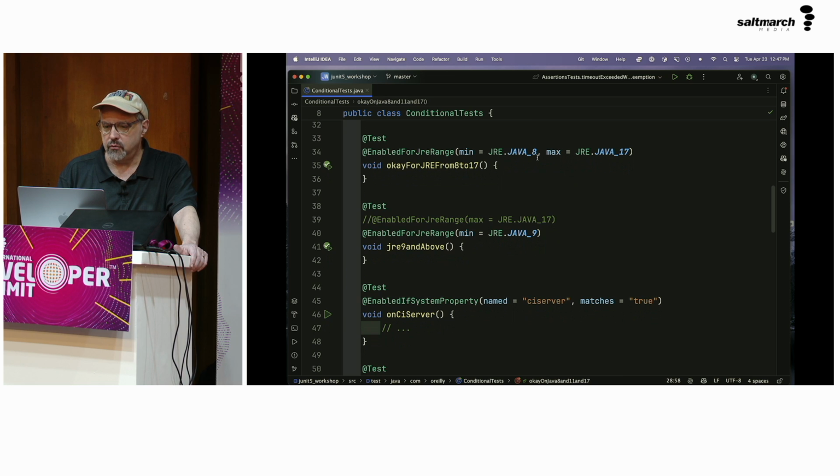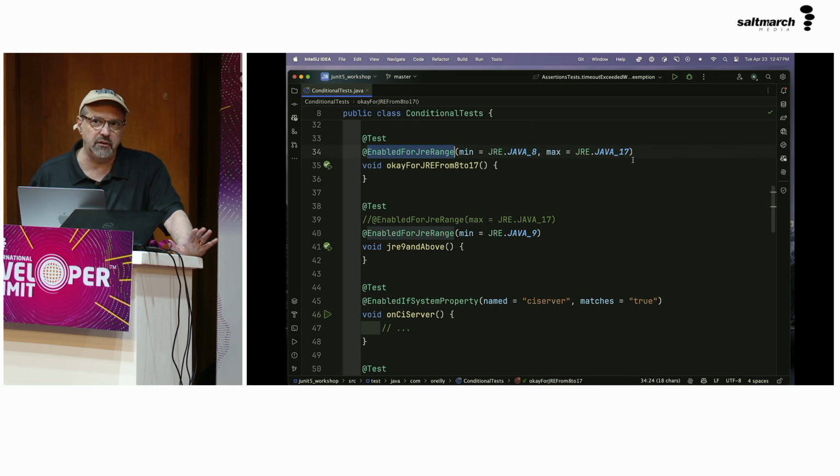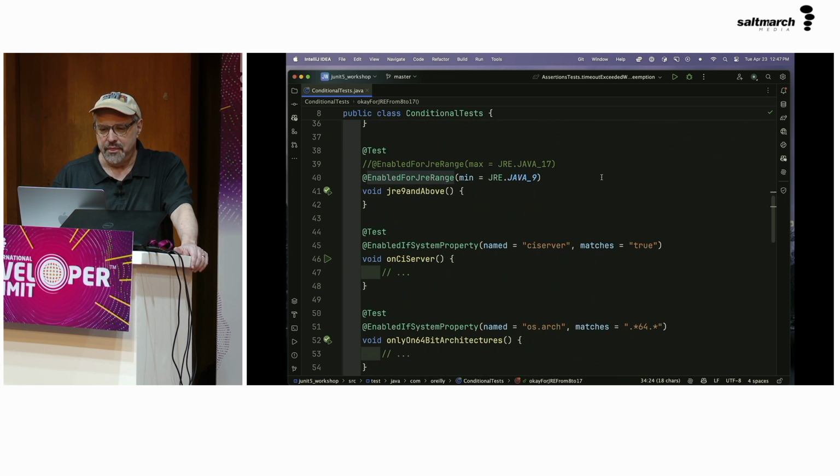This one runs on the range from 8 through 17. Now the min defaults to 8, and the max is supposed to default to the current limit, but I don't trust them. I'd always specify them anyway. Maybe you'll work it out, but if something goes wrong later, you're going to have to work it out again, and you might as well say it. It's not that much. This one I did play around with a min and a max by themselves.